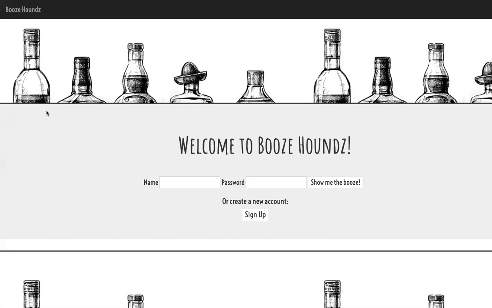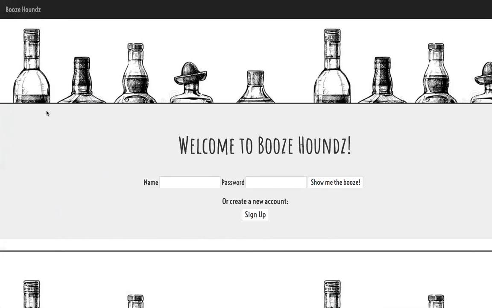This is an application called BoozHoundz. It's a full stack Ruby on Rails application that follows the MVC, which is the Model Views Controller pattern with full CRUD capabilities. It's a Yelp-style application where a user can find liquor stores by location. The idea came about when I moved to New York, and I actually found it quite difficult to just be able to pick up a bottle of wine from your local bodega or a corner store.